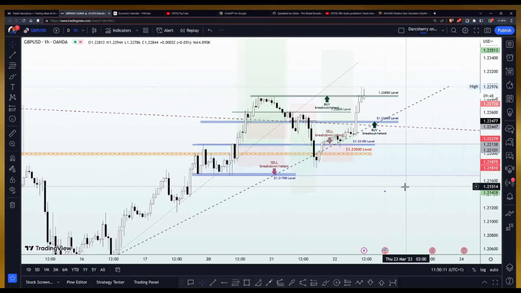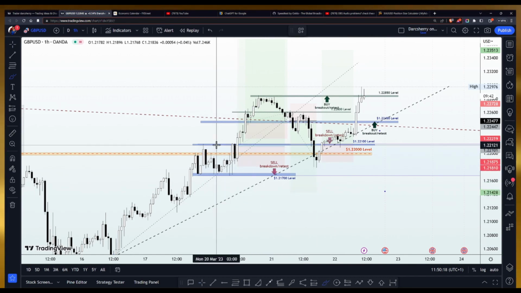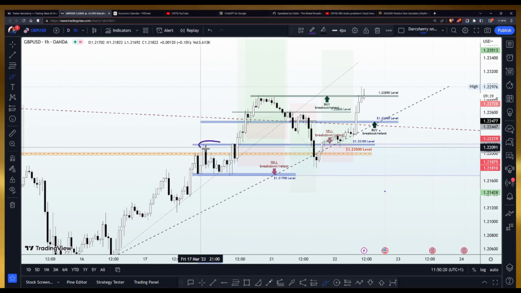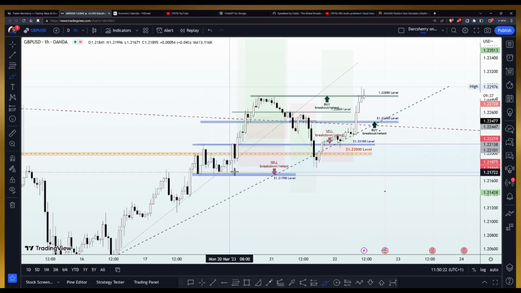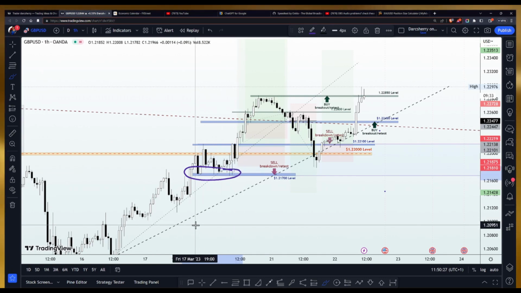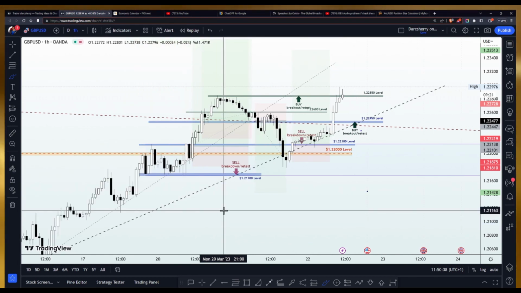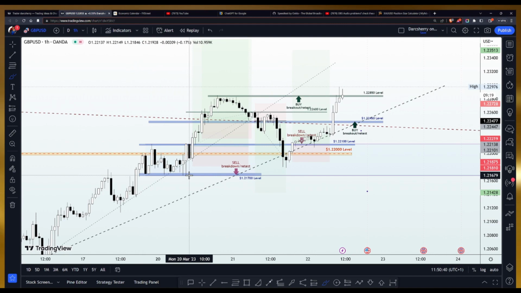Now, the week started with a consolidation phase which lasted about 15 to 16 hours on this chart, as we saw price action trade between the 1.22100 level and the 1.21700 area to give us an indecisive phase in this market. And you all know what we look out for whenever we have this kind of setup. We want to see price action either break out of the channel to the upside for buying opportunities or break down the channel to the downside for selling opportunities.